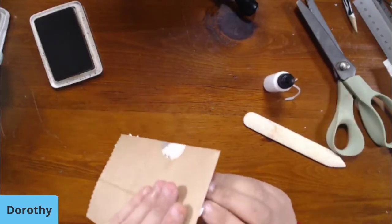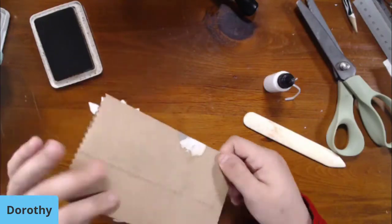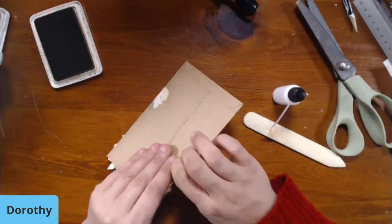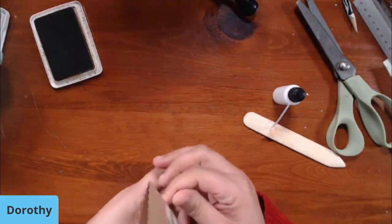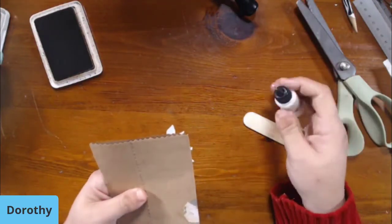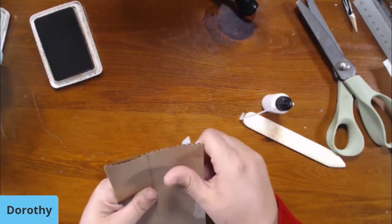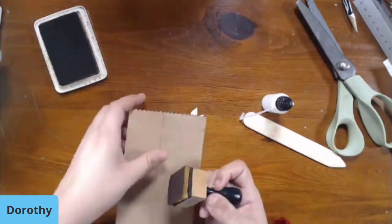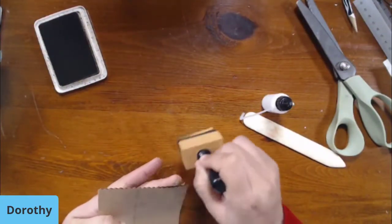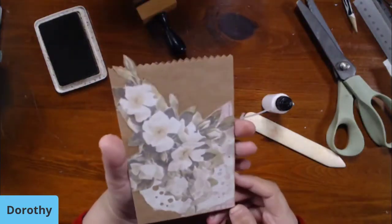There's a little bitty edge of a flower there. I don't know if you can even see it, but I don't want it to be where it will come and, you know, catch on something or whatever. So I like hitting the little tips of all these, except for the very top one. I'm going to leave it alone, other than to rub the ink up real good and then hit the back of it so that stark white doesn't come through so much. So there we go with our little bag.